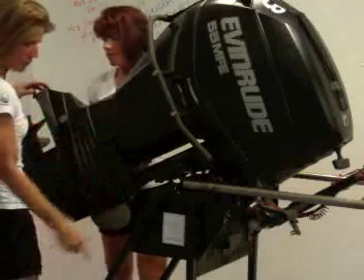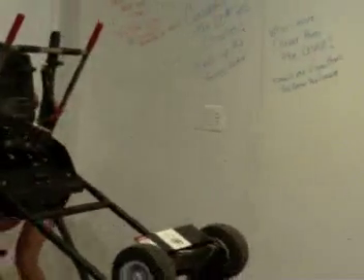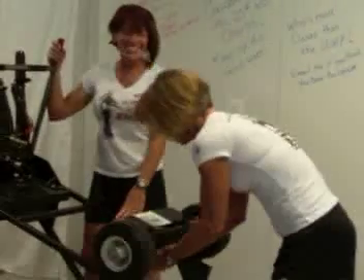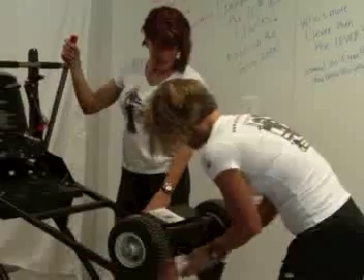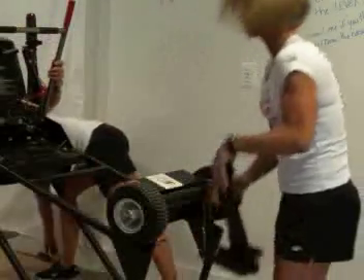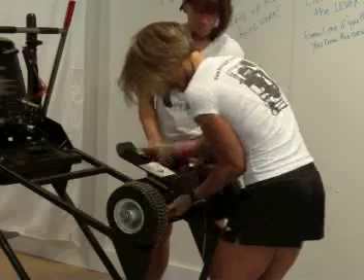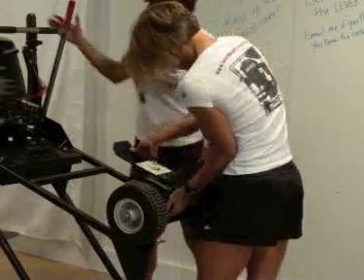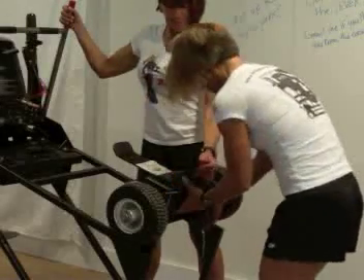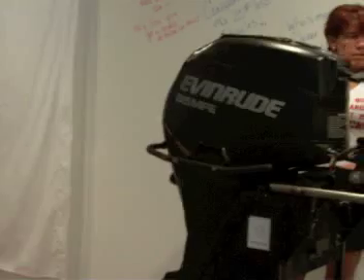Now I need to go ahead and lay this downward. I'm going to put this lever back on this engine. I'm going to take these retainer pins off, put the L pins in. I'm going to pick up this handy-dandy clever lever. I'm going to go ahead and put a screwdriver — a Phillips head — in the pin hole over here just to help keep it lined up. I'm going to put the L pin in this side. Put this puppy where it belongs before I lose a nail.